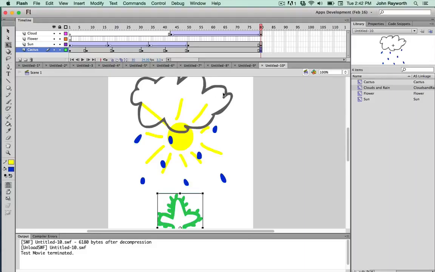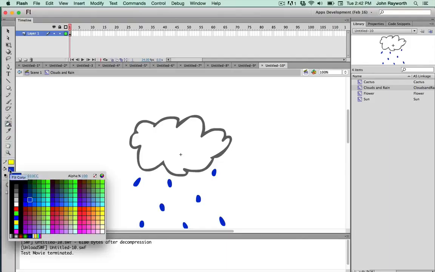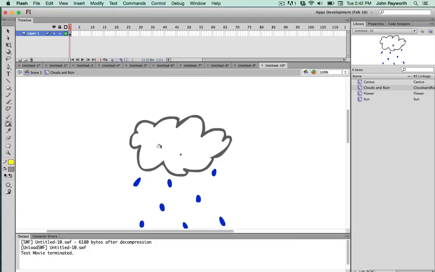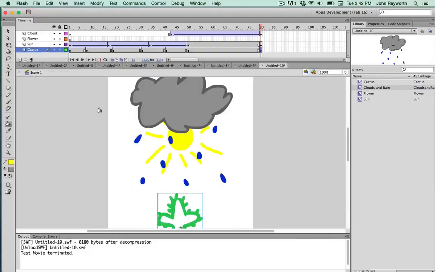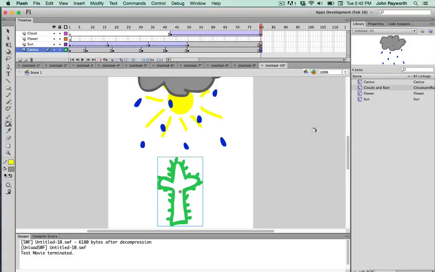So, if anybody gets to this, great. If you don't, that's fine. I'm going to double click on it to get back into the editing of the cloud, along with the pencil and the brush. I'm going to show you one more new thing, the paint bucket. I'm going to paint bucket the fill to be another shade of gray. Back to scene 1. That's what I intend. And when the clouds come in and the rain rains, we're going to have flowers.